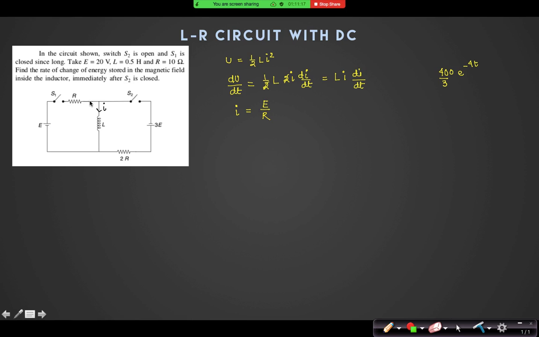Earlier, only this branch was carrying current I. But after I close that switch, can I assure that only this branch will carry current I? Or this branch can also carry a current? I1 or I2, so that the total current is I. That also can happen, yes or no? Yes. So let us draw the circuit in this way. Can I make an equivalent circuit with these two battery inductors being separated? Yes, sir.